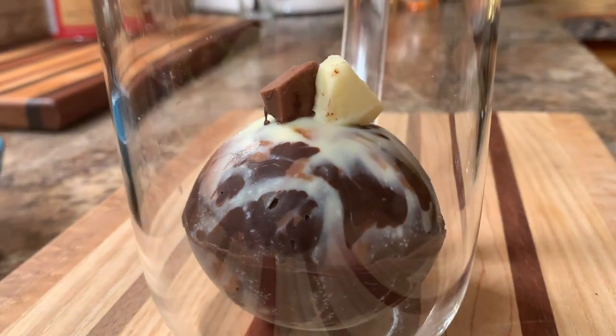Don't worry if they didn't turn out perfectly the first time — you can still patch it up after you take it out of the fridge. You can see all the holes or spots that are a little too thin. Go ahead and use a paintbrush to touch those up, or you can still use a spoon. After touching it up, you'll need to chill it again before pulling it out of the mold. If the outside comes out shiny and smooth like this, you've tempered your chocolate perfectly. The inside will be rough, but that really doesn't matter at all.